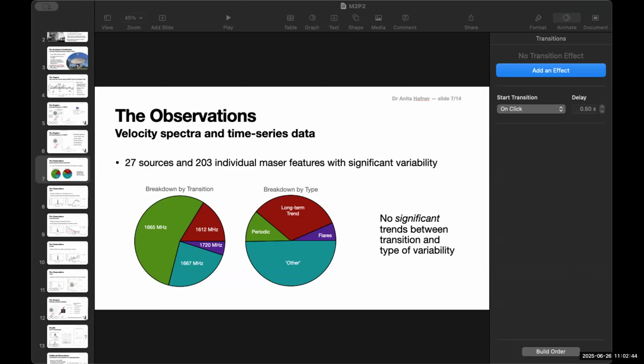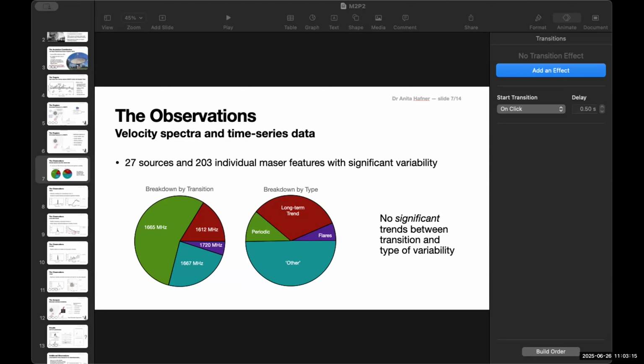Okay. Something about the 1720. It is a really strange animal. 1720 is very odd. This is just my experience, and I bet you, Anita, you agree with me. It seems to do whatever it wants to do, and it's like that child you have that's completely different than all the other children, which I guess was me when I was a kid. But never mind. So yeah, 1720 is odd. It does a lot of weird things, and it doesn't vary like all the others.